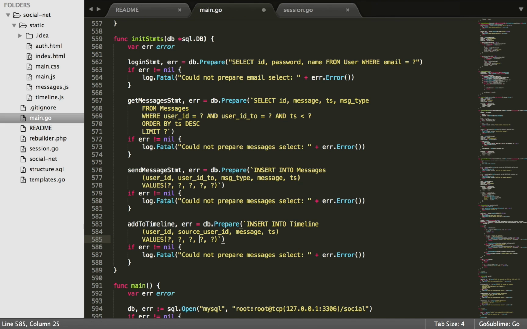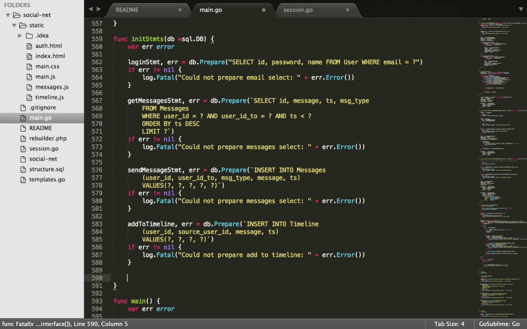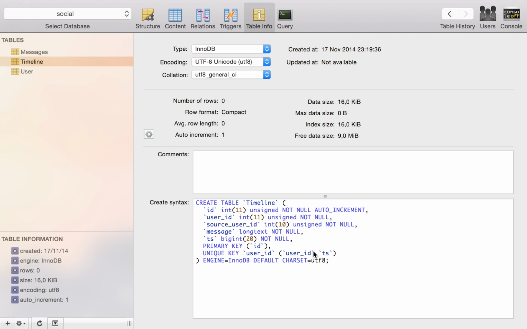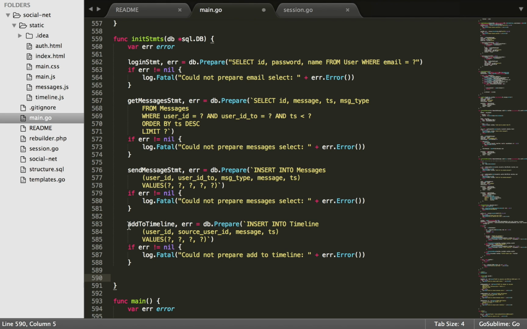So it would be 4 values. Couldn't prepare add to timeline. Next would be select from timeline.